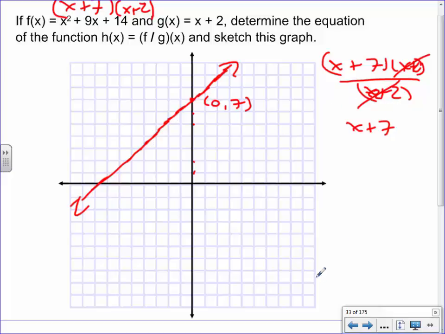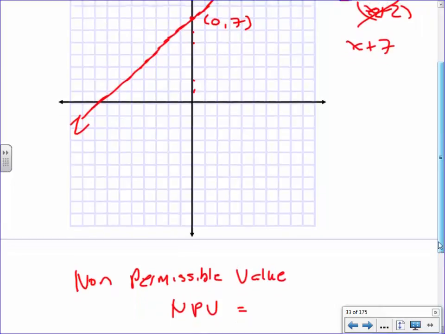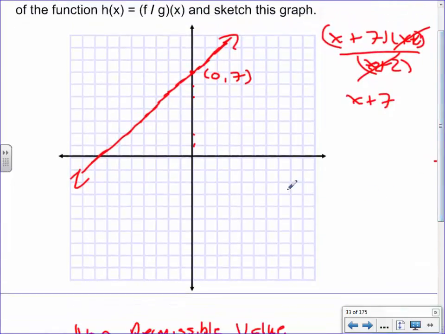So it actually creates what's called a hole in the graph. We'll talk about this in the next unit, so don't freak out. I'm not assessing you on this, but I want to make sure that I'm not teaching you something incorrect. What this means then, if I ever asked you for the domain of the graph, would not be x is an element of the reals, because there's actually an addendum to it. You would say x can never be -2. If you tried to make x be -2, it wouldn't work.